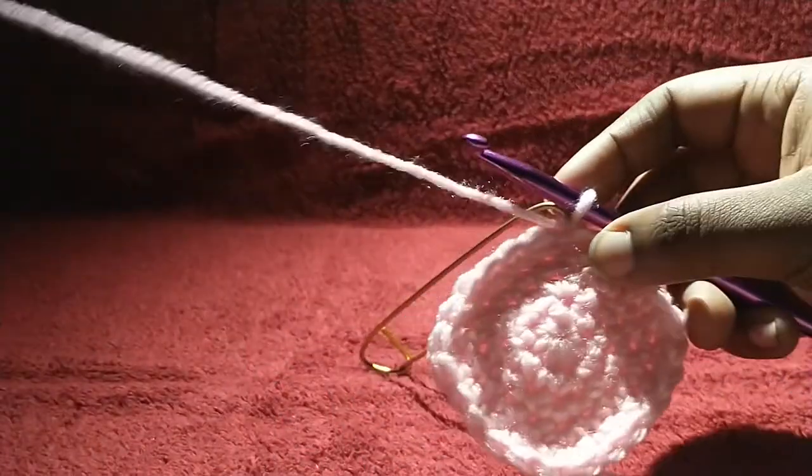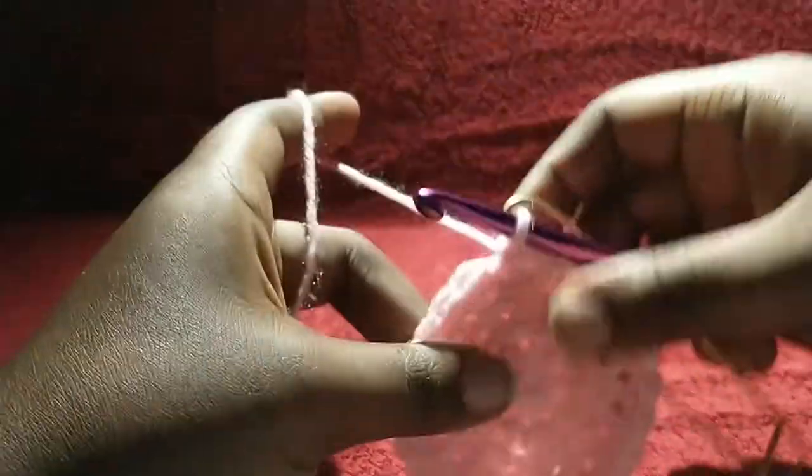Now, for those who still want to see my rows of how I made mine, I will continue to show you that. But for those, just skip ahead to the part where I'm making the ear flaps and the ears. So I'm going to finish my row 4. And then I'm going to move on to, okay, now we've done row 4.